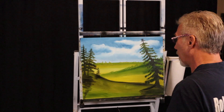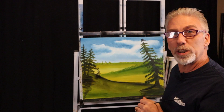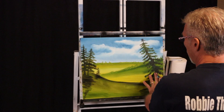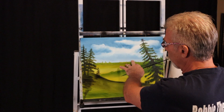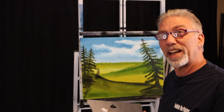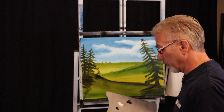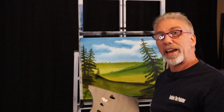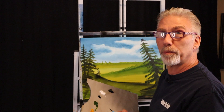As I talked about in the last episode, the farther things are away from you the lighter they get. These rows of trees — basically just little lines we painted — we wanted those to be lighter than the middle hill and trees, and the foreground trees are darker still. We want the land to do the same. What if we want to make this background look even farther away? I'm thinking maybe we could put a distant mountain, or the indication of one. I'm going to use my little round brush, dip into a little bit of paint thinner to thin this paint. Remember, paint thinner is our medium — that's what they call a medium, something you mix with paint.